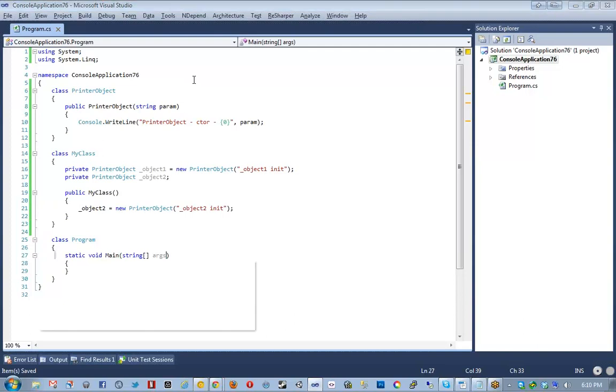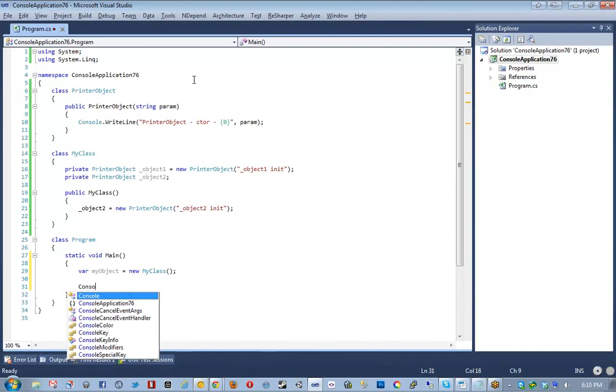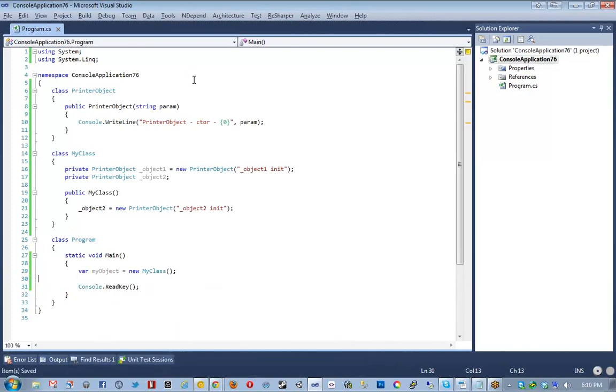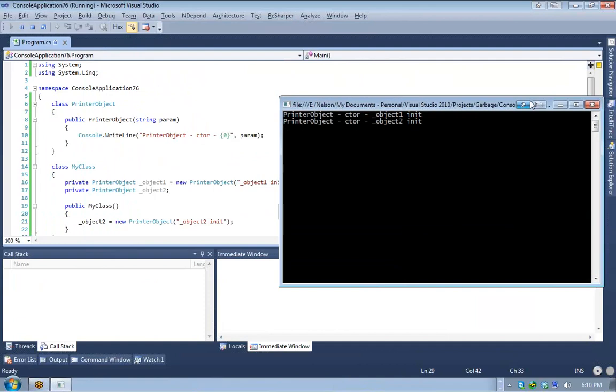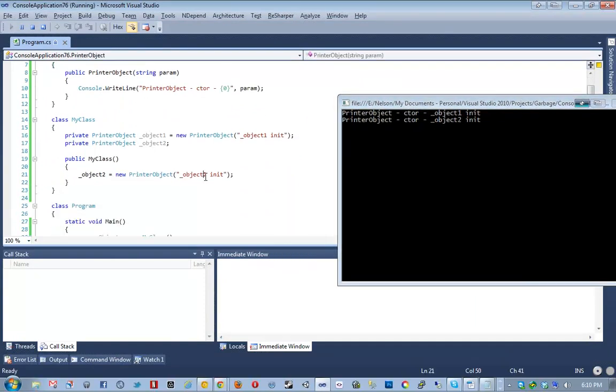Now if I were to instantiate my class, and prevent the program from closing and run this, what we'll get is interesting. Object1 is initialized, and then object2 is initialized.